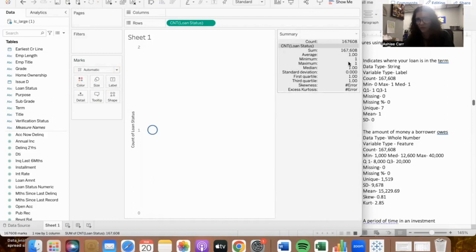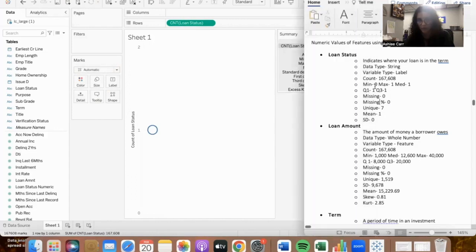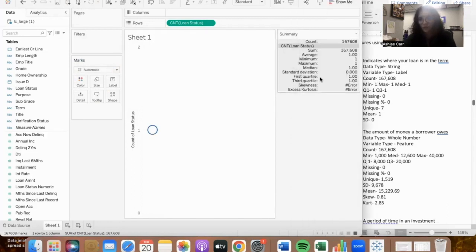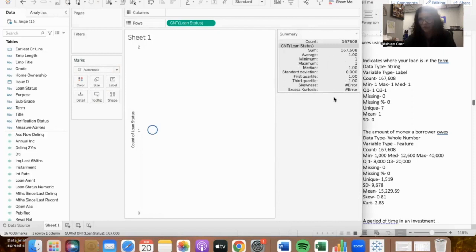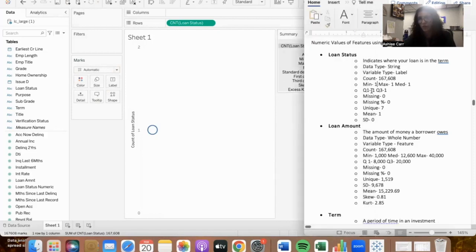The average is 1, minimum 1, maximum 1, median 1, standard deviation 0. I definitely did that value wrong. First quartile 1, third quartile 1, skewness and kurtosis. We'll do those later, but it's the information that you're going to want to copy for this portion.